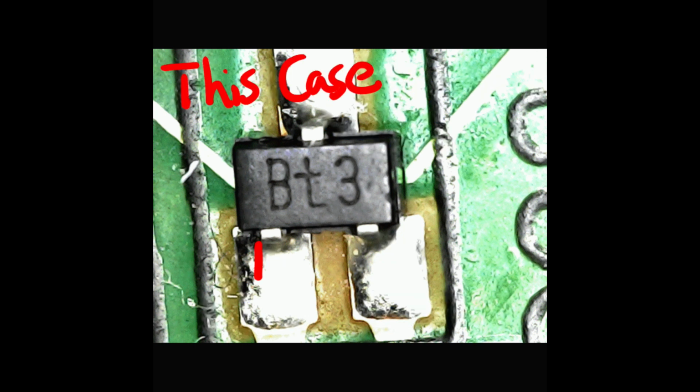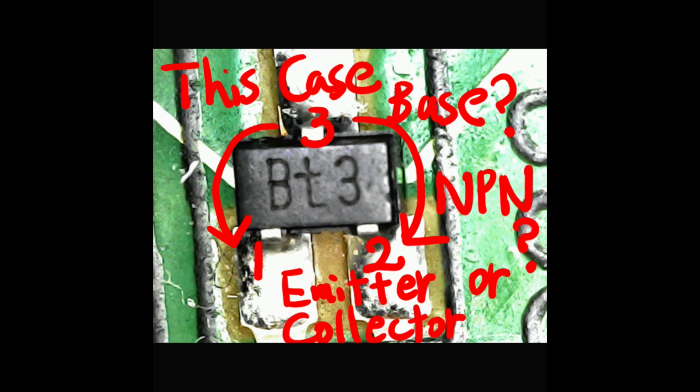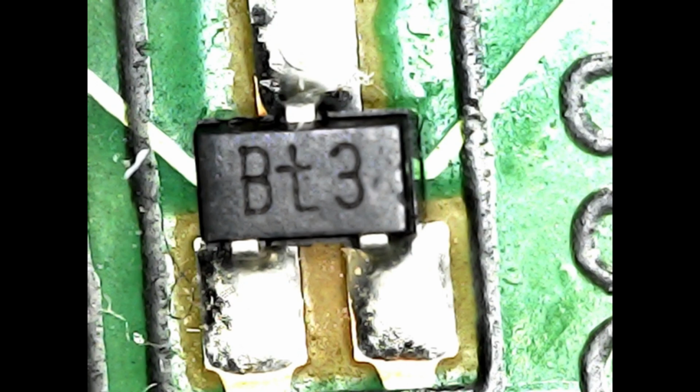However, upon testing with a multimeter, I discovered that in my case, number 3 served as the base, while number 1 and number 2 functioned as either the emitter or collector. The result led me to believe that the transistor is an original component provided by CASIO, the keyboard maker, and I realized that I might not be equipped to repair it using an alternative transistor.